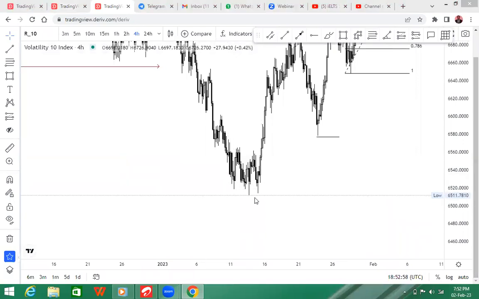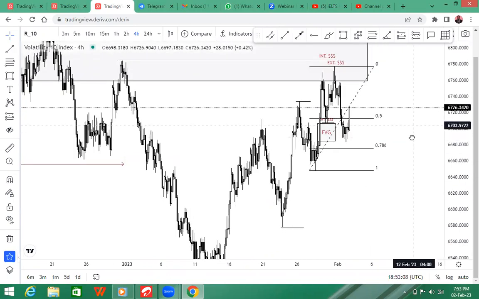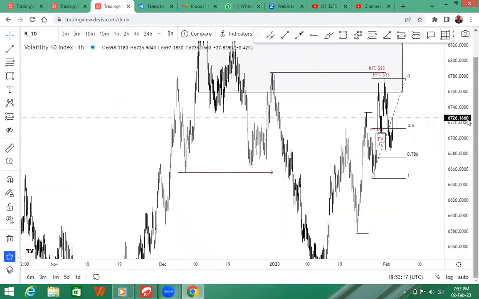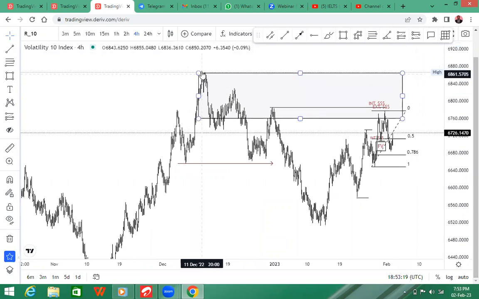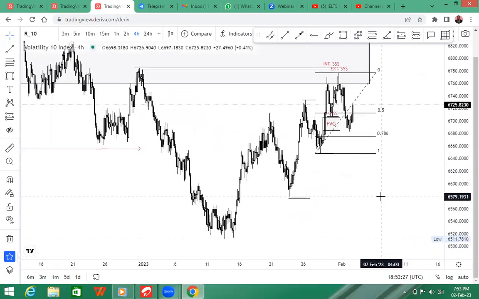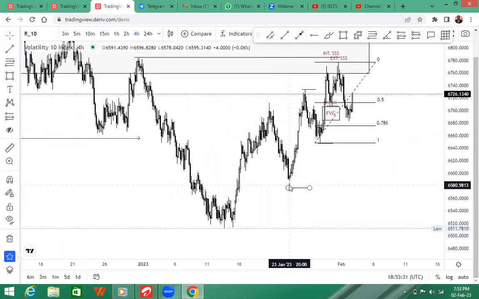Do we need to draw range low, range high? Primarily, your structure and trend should be on weekly, daily, and 4 hours. Then you can begin to trade the inner structure. So you saw how I drew. I know that we are on a retracement leg, so I won't draw range high, range low here. That's the daily range high and range low. But on the 4 hours, these are my ranges. Range low, range high. Price came into all of this.